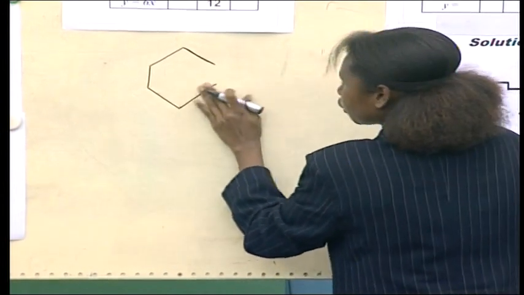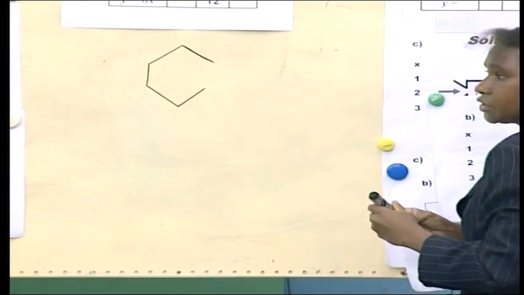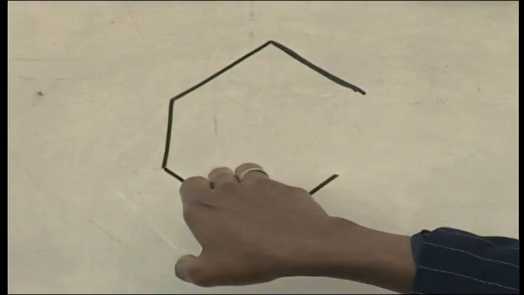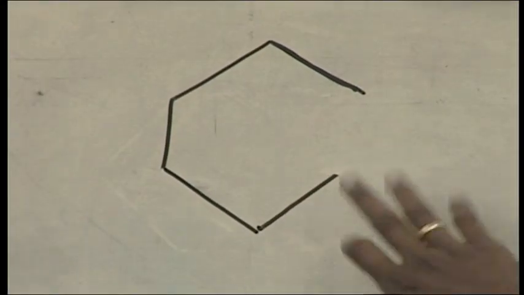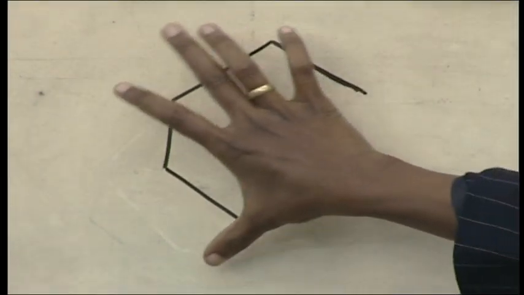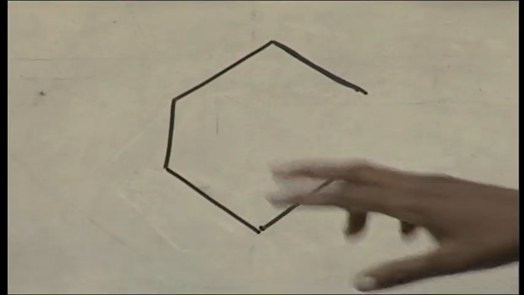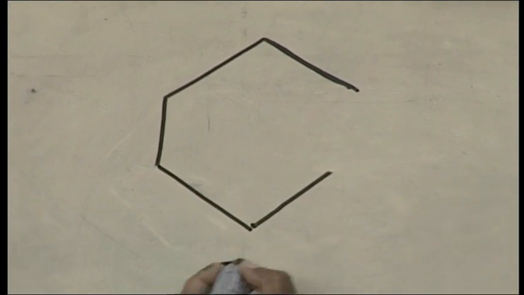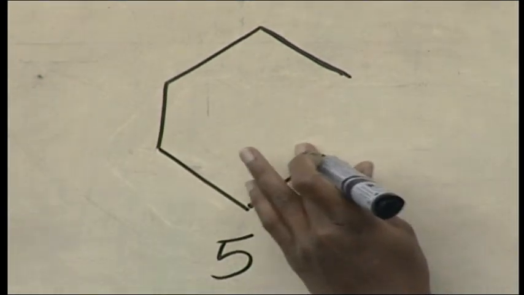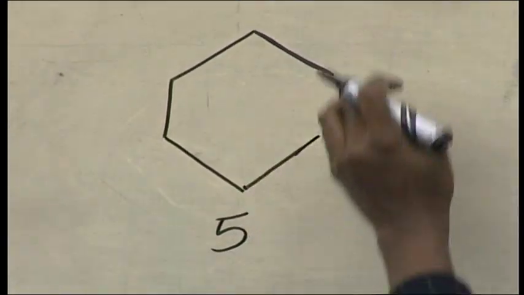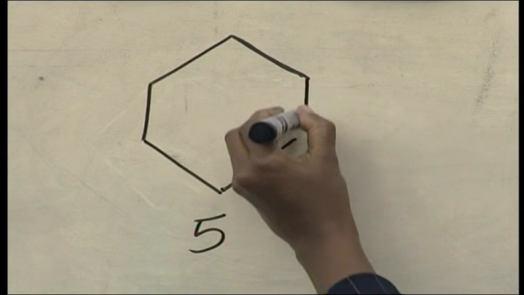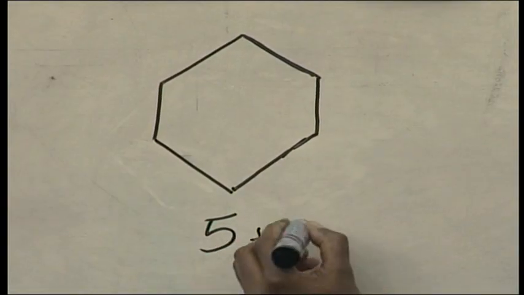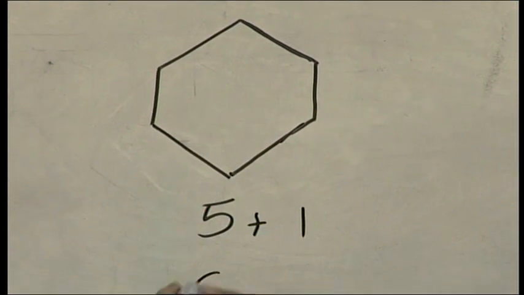Okay, this time the hexagon should be changed in another direction. We have 1, 2, 3, 4, and 5. For 1, we should be having 5. To complete that, we add the plus 1. So we have 5 matchsticks plus how many more to complete the shape? Okay, we have 5, that is the plus 1, equals 6.